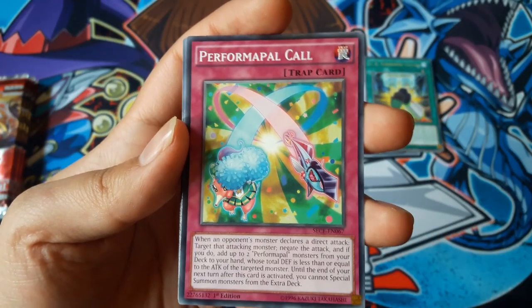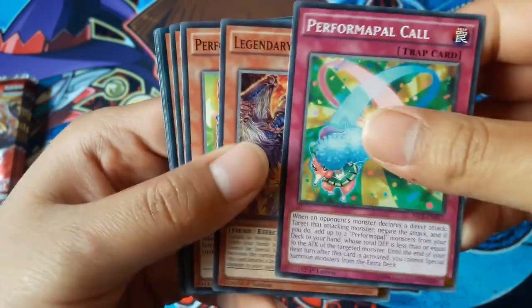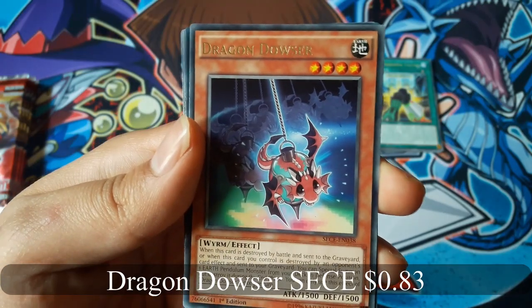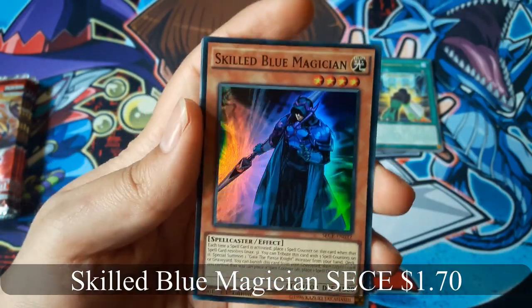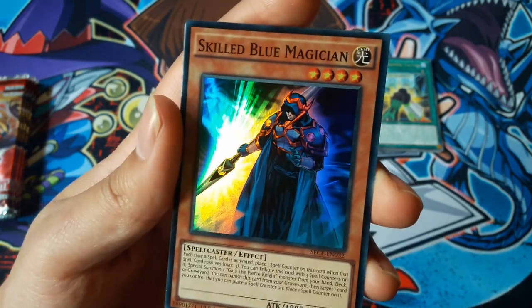Perform a pile call. Dragon Dowser for a rare. And Skilled Blue Magician for a super rare. That's cool. I like how it looks.